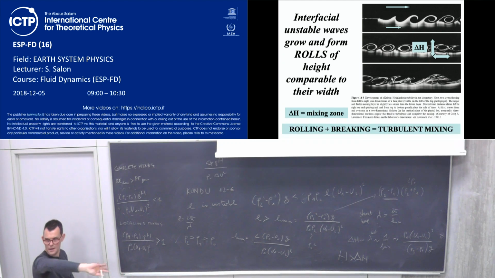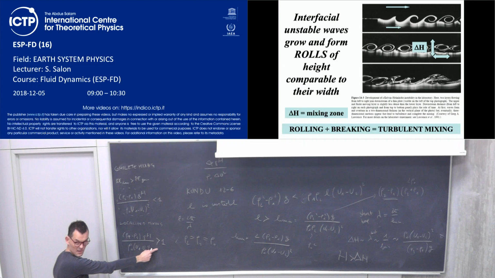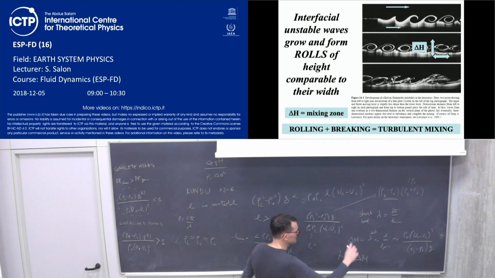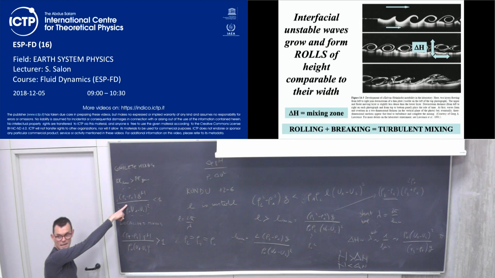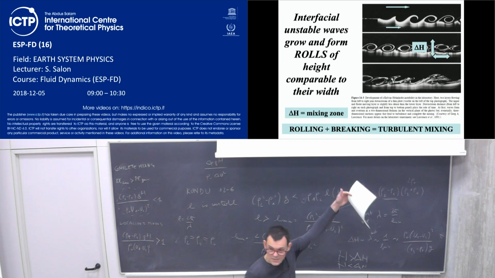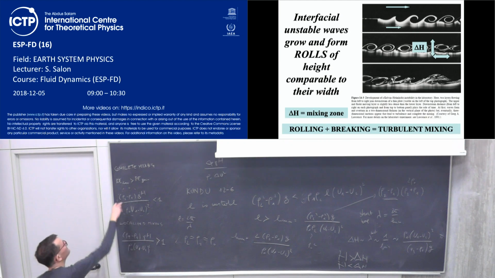Okay? You just have to return up and down the situation. So just put this on the left-hand side, and you will have that this expression here is larger than 1. Which means, of course, that when h is larger than the mixing zone, I am in localized mixing. So I am actually mixing only on a layer which has a dimension delta h. In the other case, when h is smaller than delta h, we obtain the complete mixing, because in some sense the mixing layer is larger than the dimension of my system. And so I have the complete mixing.